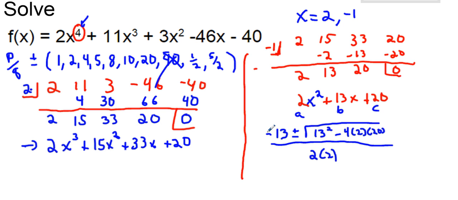The point we want to make is when finding our zeros, we start with synthetic division, choose from our list, and look for the 0. And again, it may come the first time, it may come the 5th time, it may come the last time. Once we do that, we rewrite our depressed polynomial and repeat the process. Our goal is to get it down to a quadratic. Because with a quadratic, we can use our techniques for solving quadratics, such as factoring, completing the square, and the quadratic formula.